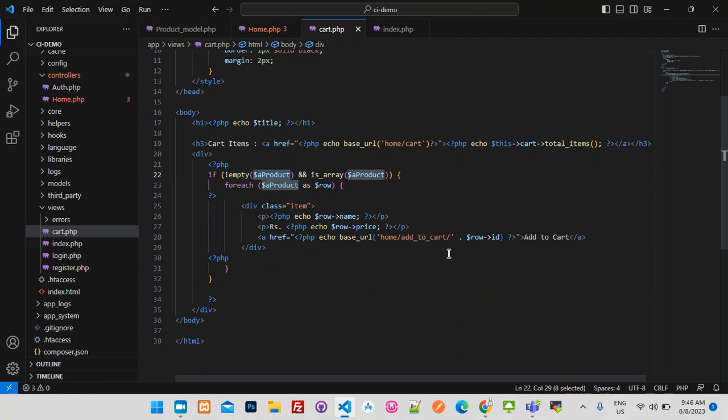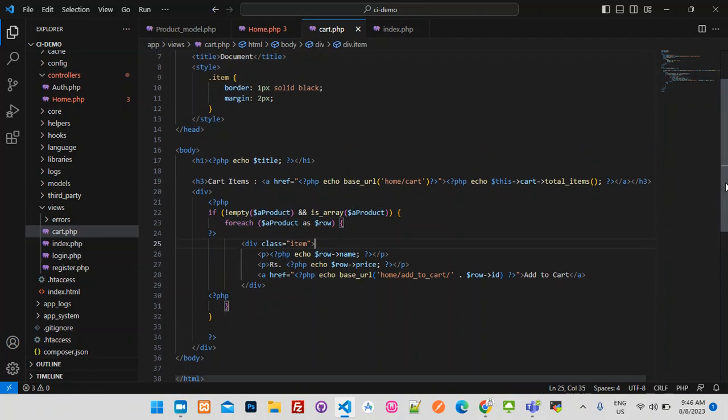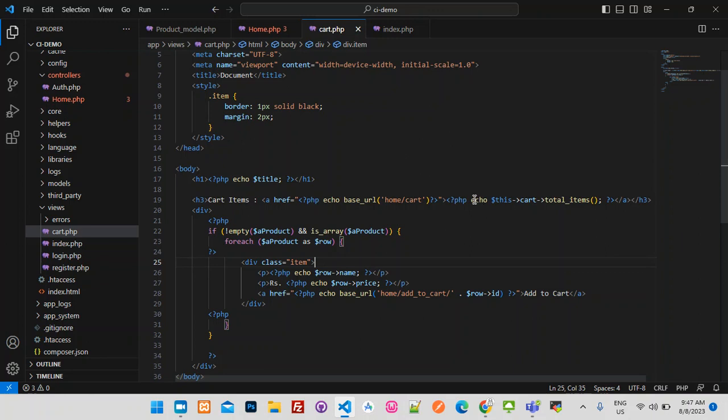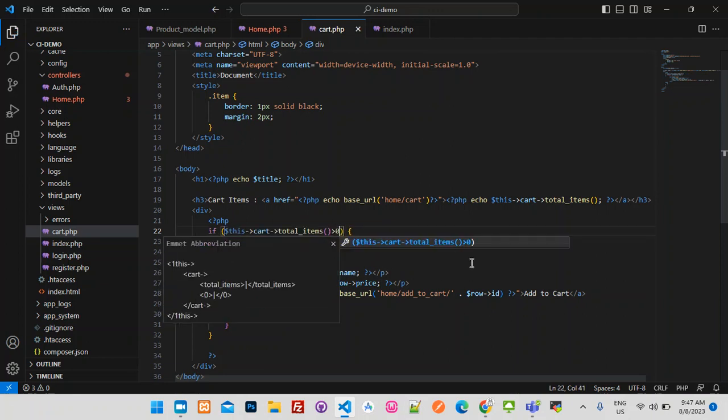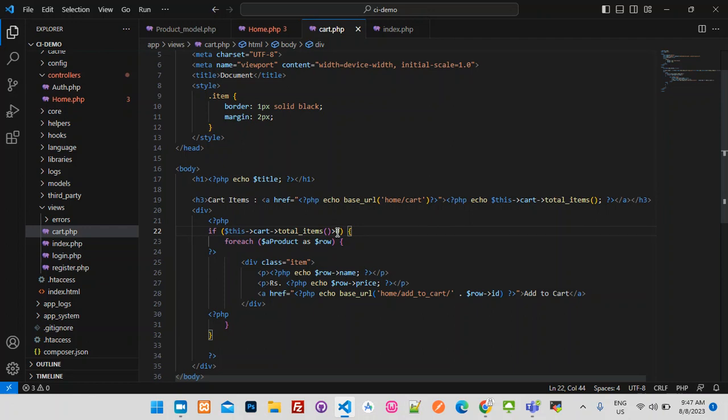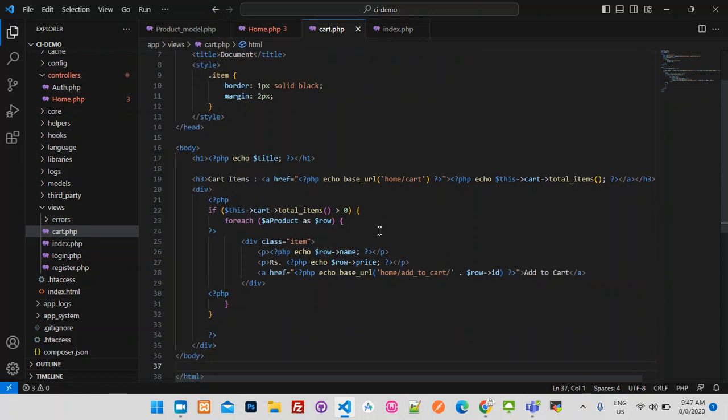First of all, we will see if the count of items, meaning the number of items in the cart, is positive or not. If not, then there is no sense in making the loop. I'm just checking whether the cart item count is greater than 0 or not. If it is more than 0, then only we can create the loop. This cart contents.